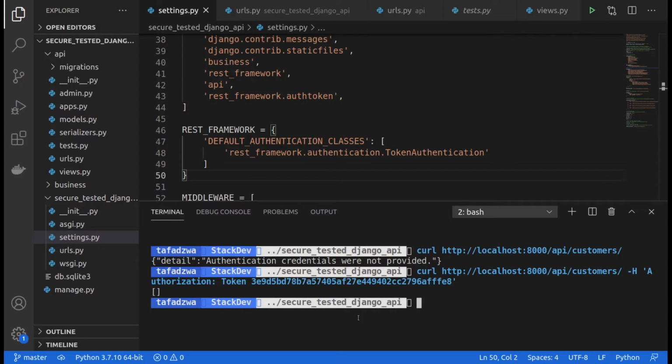As you can see now, we are able to make our requests. Since there are no users, remember in the last video we had created a user and then deleted that customer, that's why it's returning an empty list. As you can see, we no longer have the error 'authentication credentials were not provided', this 403, which means the token that we just created is working just fine.